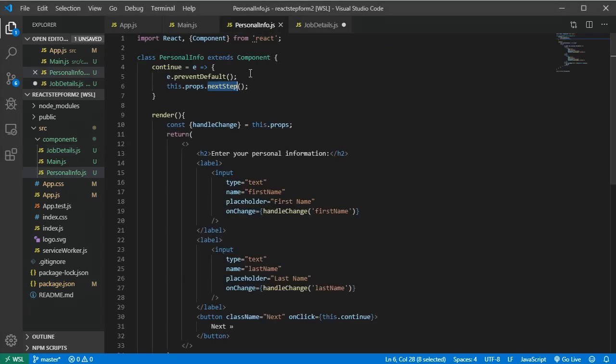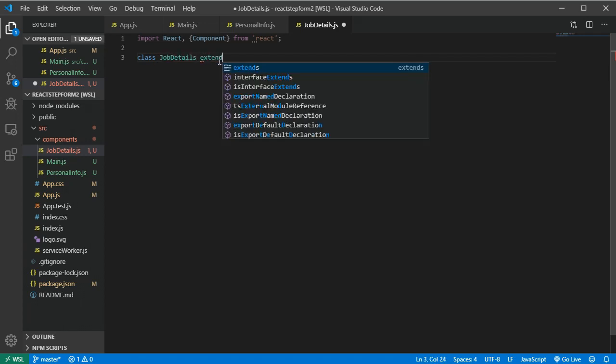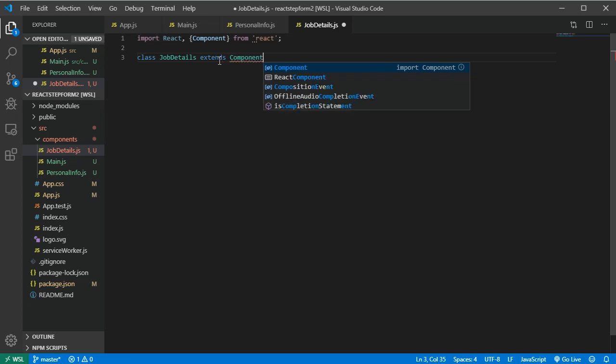It's gonna be almost the same thing as we have here, so I'm gonna copy the continue method because we will have a button there. But first of all, we'll have class JobDetails extends Component.